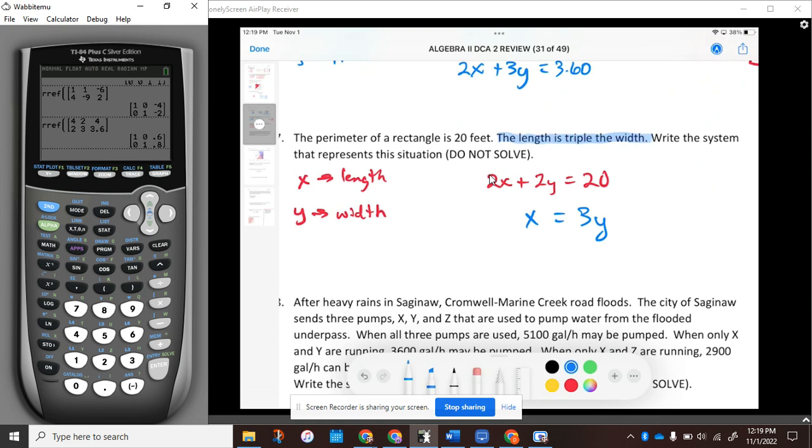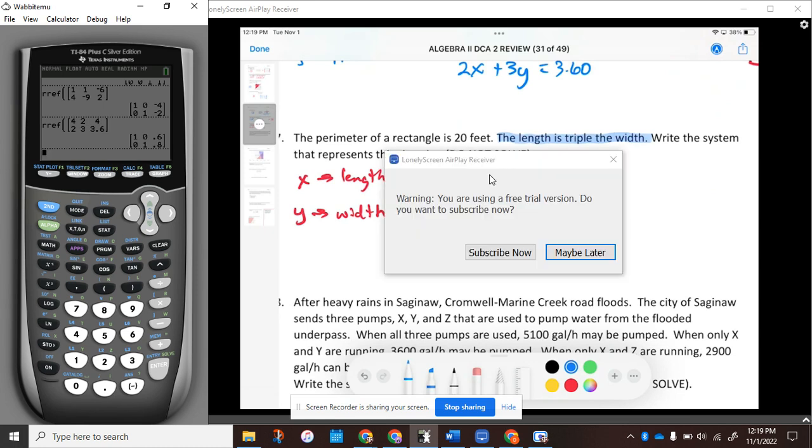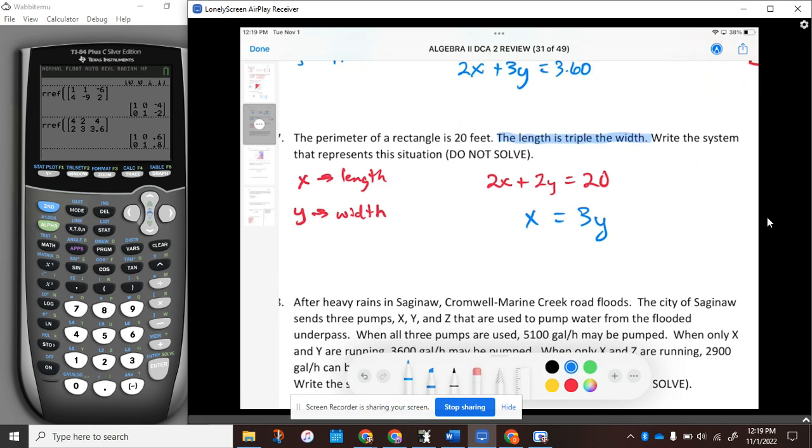You don't even have to use X and Y, because in actual geometry applications, you usually just use L and W, right? Okay? That's all I'm saying. It's just 3 times the width. It doesn't have to be some overly complicated thing. I saw a lot of people on this question yesterday in particular were really overthinking the whole thing. A lot of these word problems, especially the ones that say do not solve, it is not a very complicated process to just translate those words into math symbols.